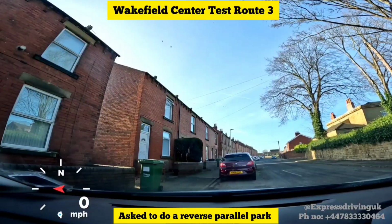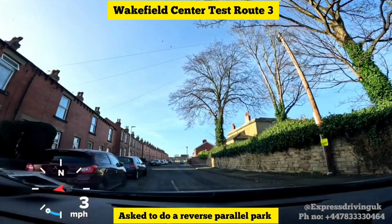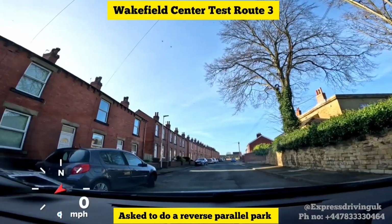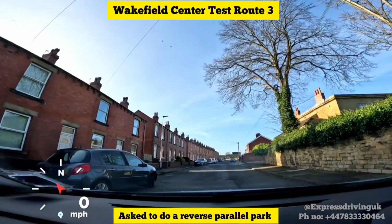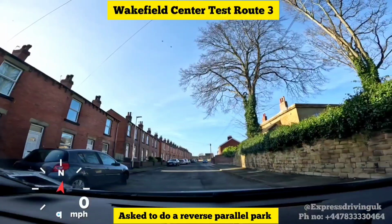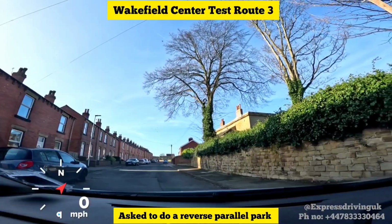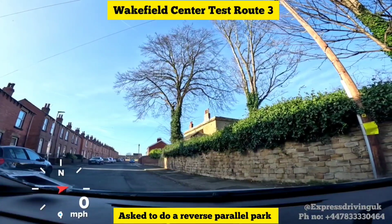Good checks. And good position up to the target vehicle. Well done. Okay, so we select reverse gear so that people know what our intentions are. So what we can do is reverse now. Good all-round checks. Well done. Now, if there are cars turning in, remember we can signal. I've made a video about this reverse park, parallel park exercise, so for further information, please watch that.